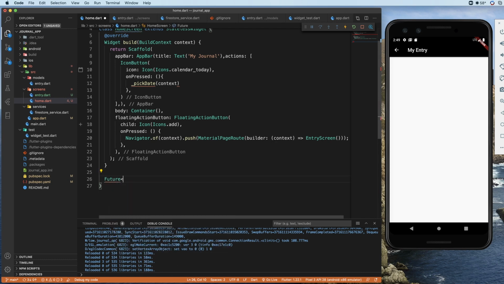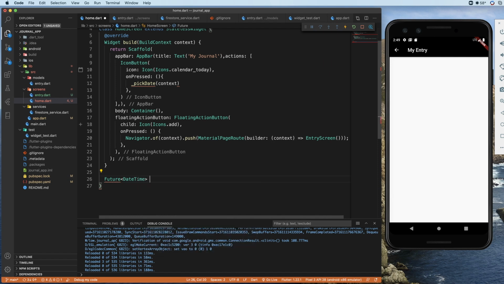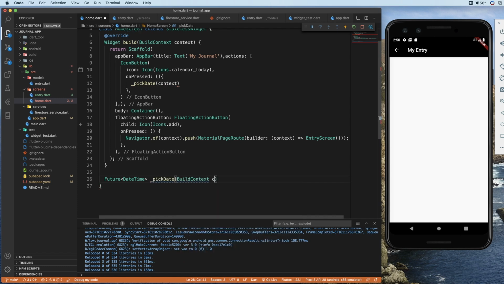So what we're going to do is we're going to get a future DateTime back from our date picker. So we'll create a function called pickDate, and we'll pass in a BuildContext. And this is going to be our final DateTime, which we'll call picked, is going to be the result of our date picker, which is asynchronous.